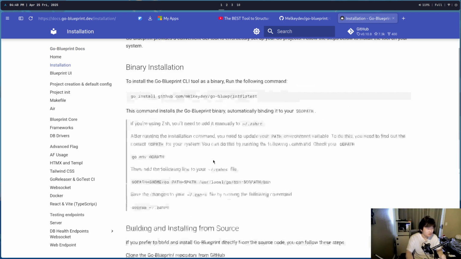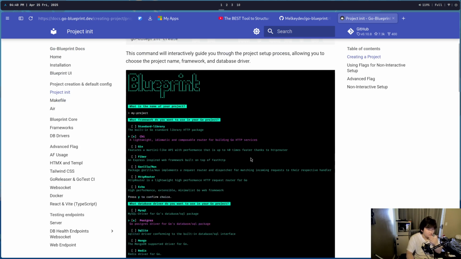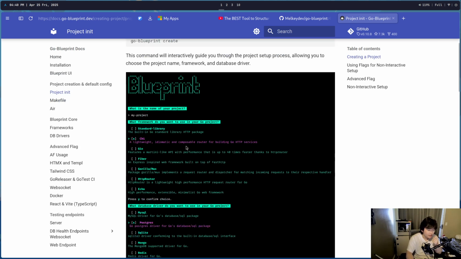Okay, so, build blueprint create: a lightweight, idiomatic, composable... Holy crap. Fiber, there's Chi, Gin, Fiber, Gorilla. High performance, external.